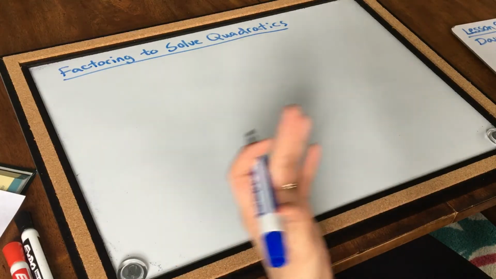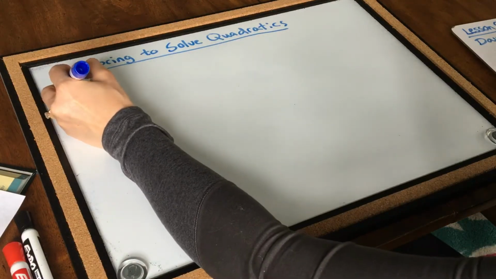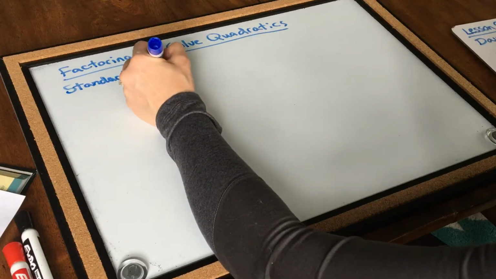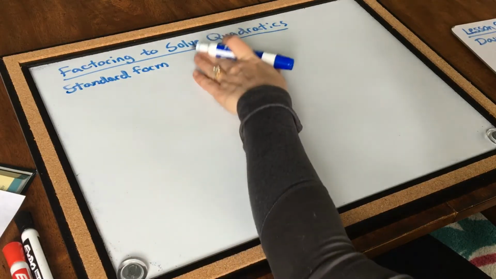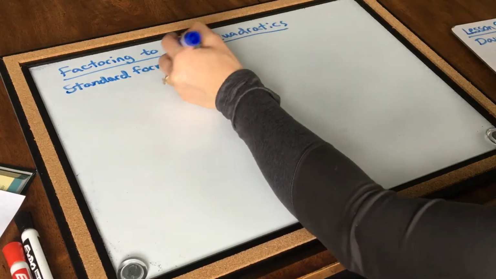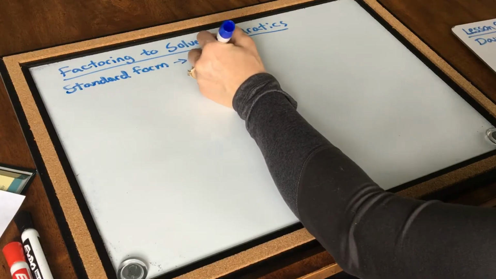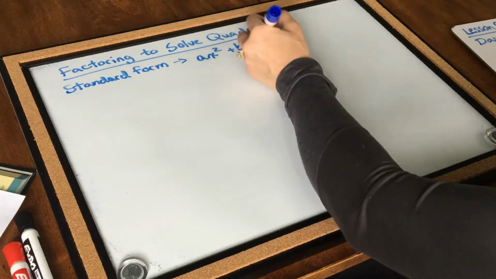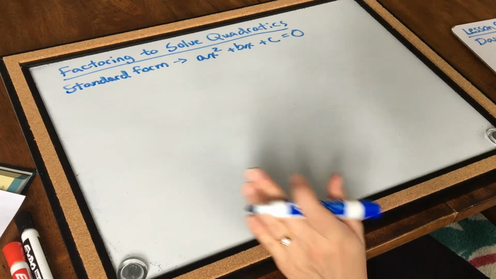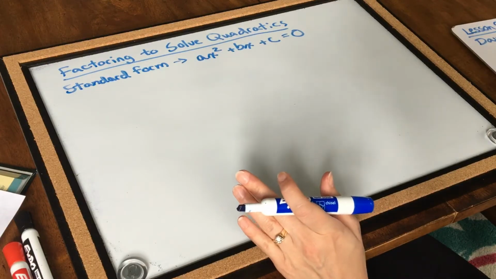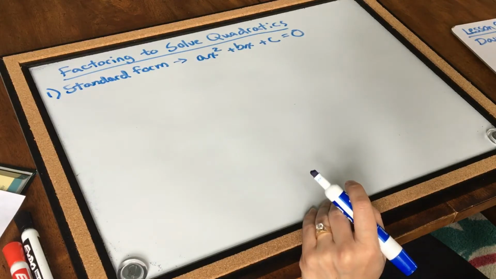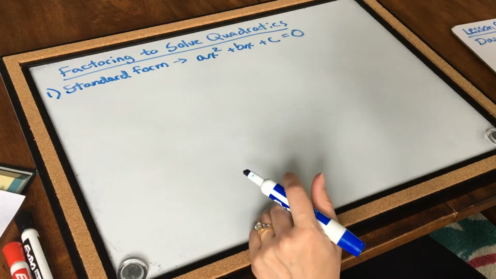Well, the first thing is we need to have our quadratic in standard form. That is very, very important. If it's not in standard form, you cannot go ahead with this step. So that means in order to find solutions, our quadratic will have to be in the form ax squared plus bx plus c equals 0. Okay, it's got to be in standard form. If it's not in standard form, it won't work. So first, check and make sure that your quadratic is in standard form. And you're going to see how I do this in the example.